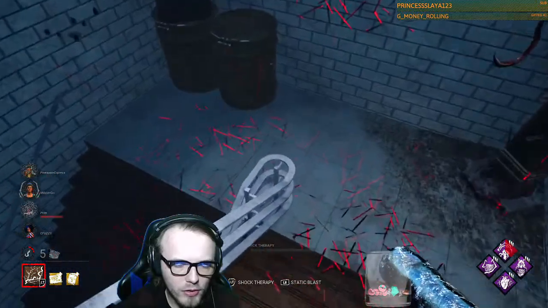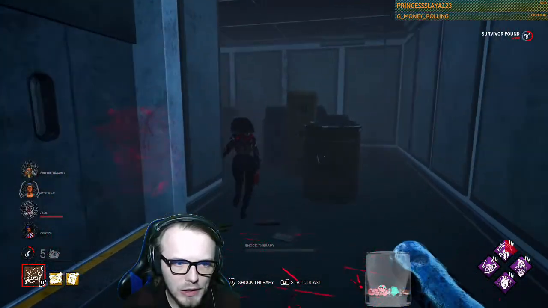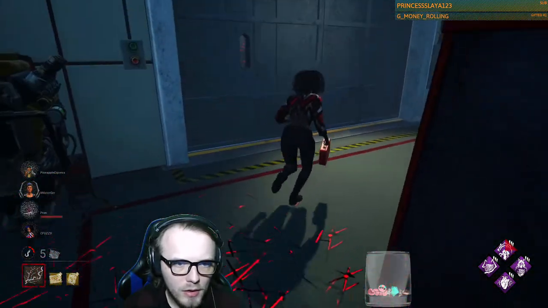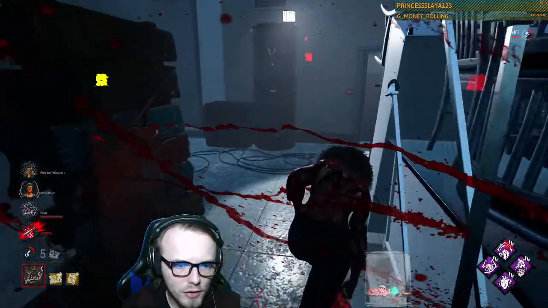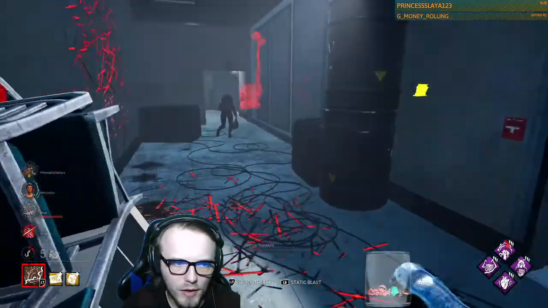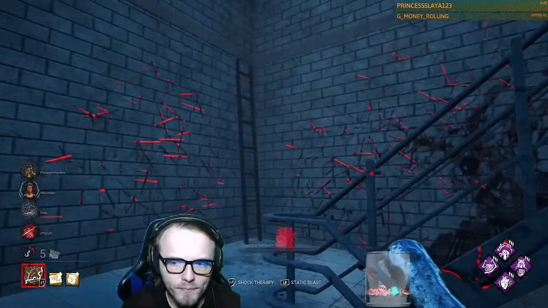We'll leave a slug. Whenever I chase a survivor that got off hook, I don't pick him up immediately. I kind of just slug him. This way, two of the other survivors have to get off the generator and go for the save or pick up, while the other one works on a gen. So this will buy me some more time.